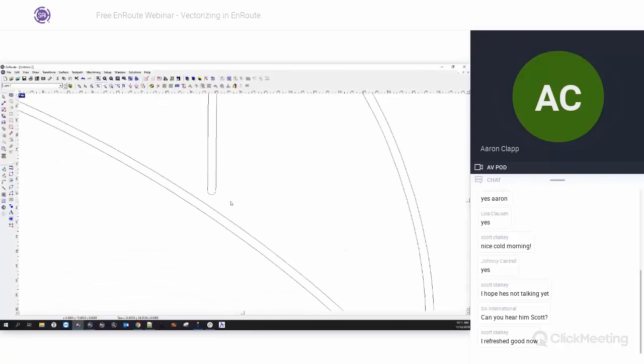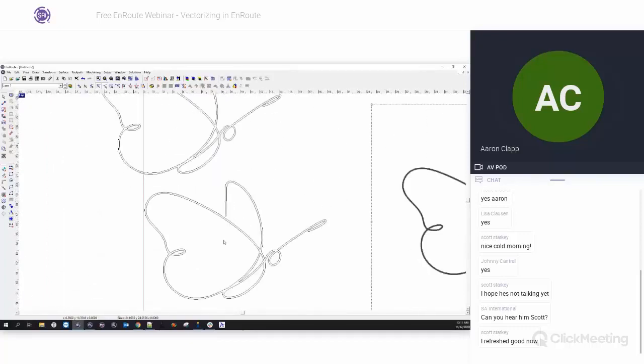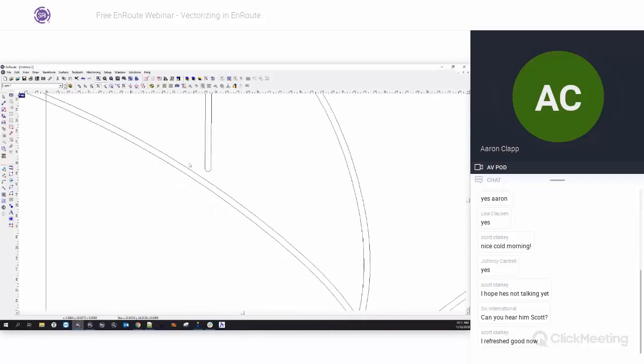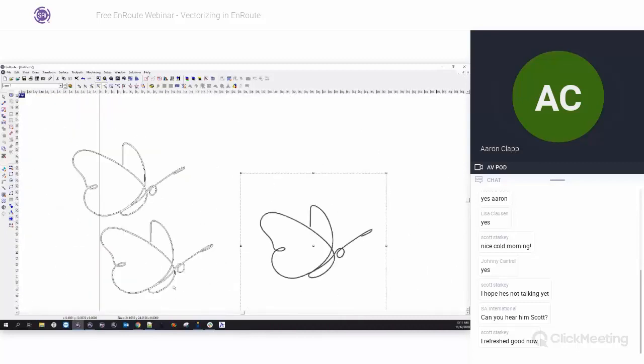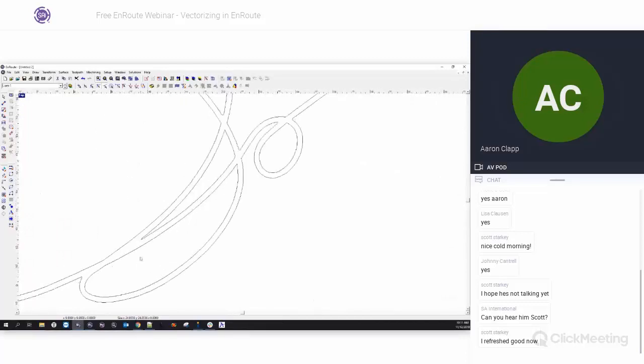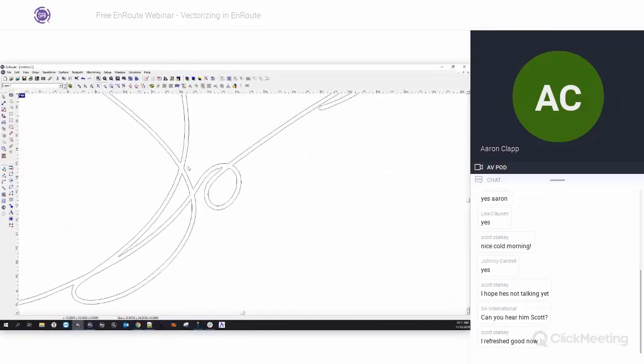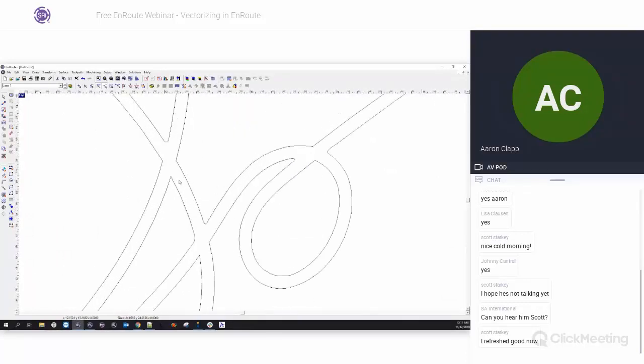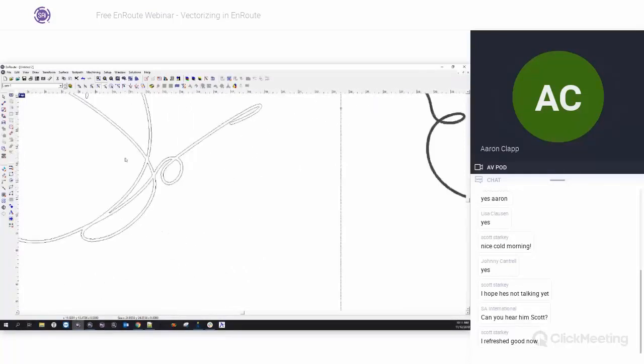So here it looks like we did about the same. This didn't change much. So overall, though, either way, these two files are pretty decent. Like, I really wouldn't complain with these. And then I could just come back in here with my point editing tools and make really quick work of some of this stuff if we wanted to.